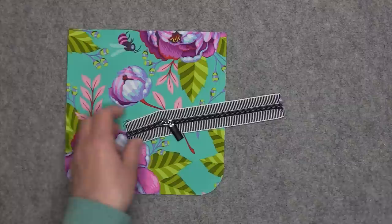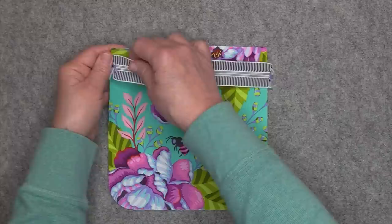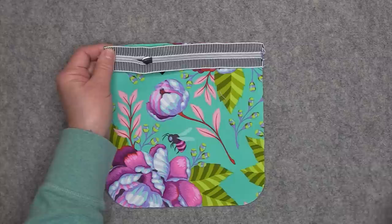You'll start with one of the piece D's. And we're going to take the zipper and place the right side of the zipper against the right side of piece D and clip it in place. After it's clipped into place, we're going to sew the zipper on with a 1/8 inch seam.